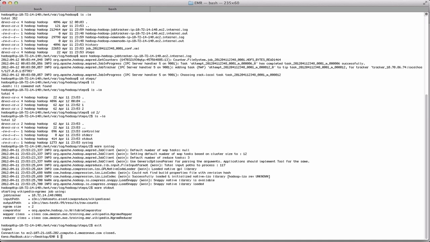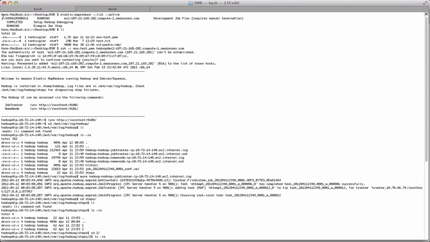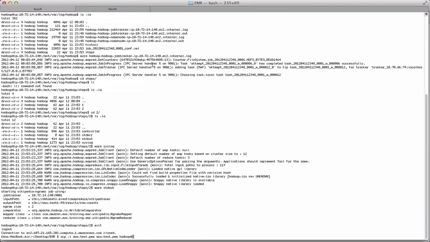So I'm going to exit from here. And as I said, first thing I've got to do is an SCP, secure copy, and I have to specify the PEM file so I can do the copy. And then the thing that I want to copy up there is the same PEM file itself to hadoop@, and then I need to get that public DNS address.